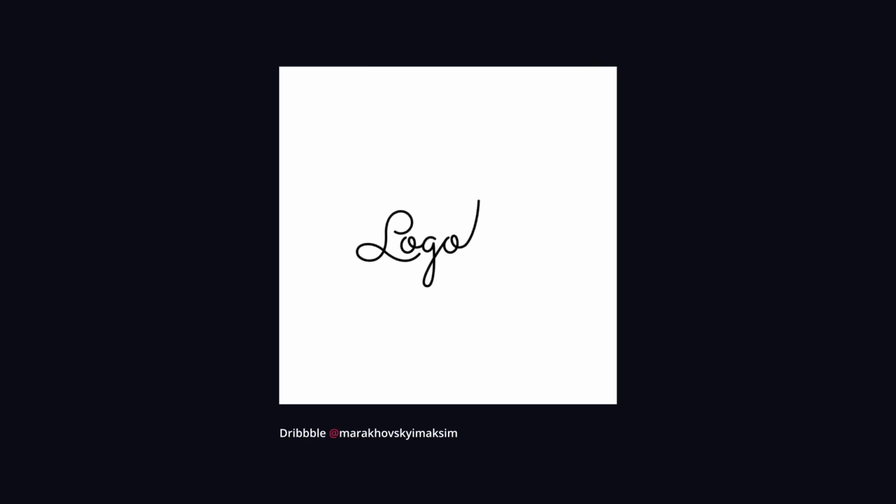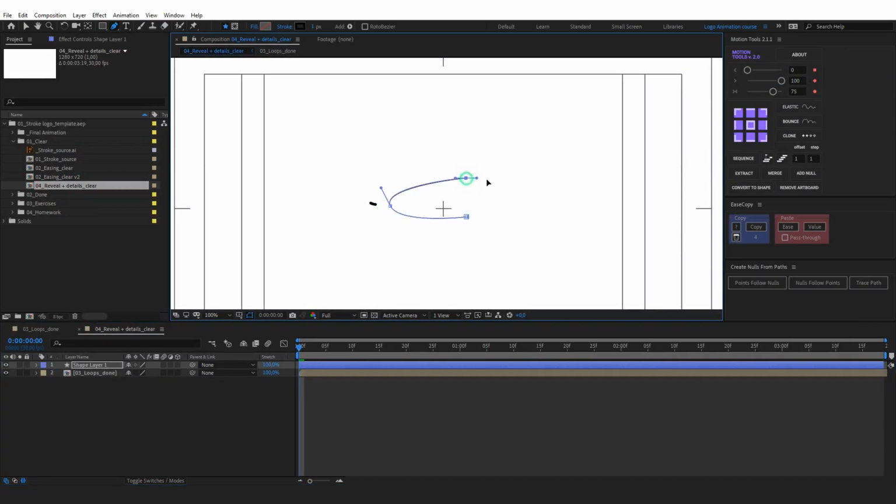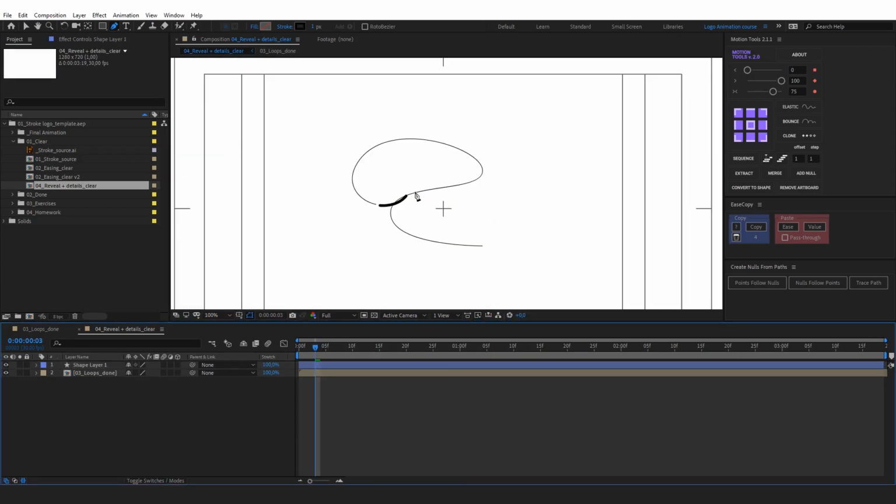Next, we need to animate the starting element that begins our animation and with which we'll prepare the viewer to the main lettering. I've decided to draw this line that flies out, slows down twice, and then flies into the main lettering. Let's draw the line's path. Let's make its thickness the same as the lettering itself.